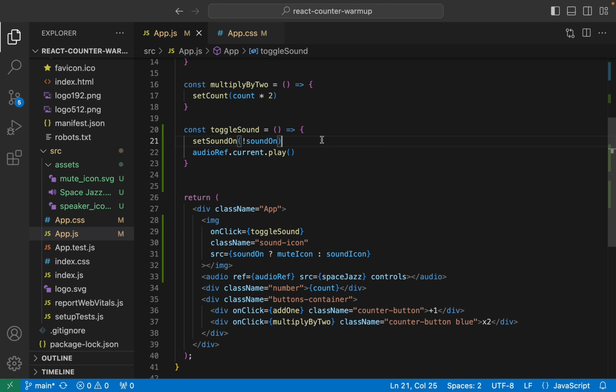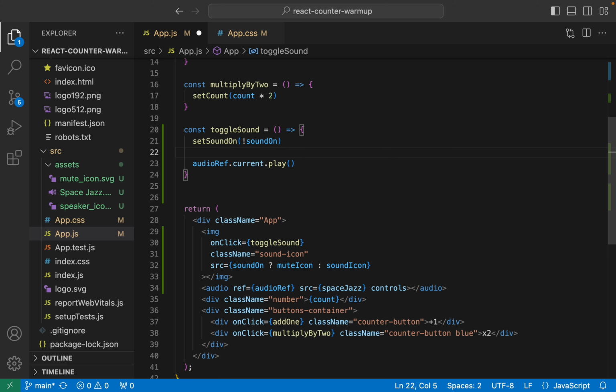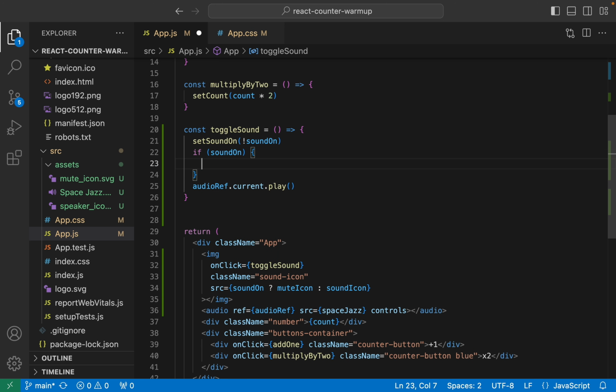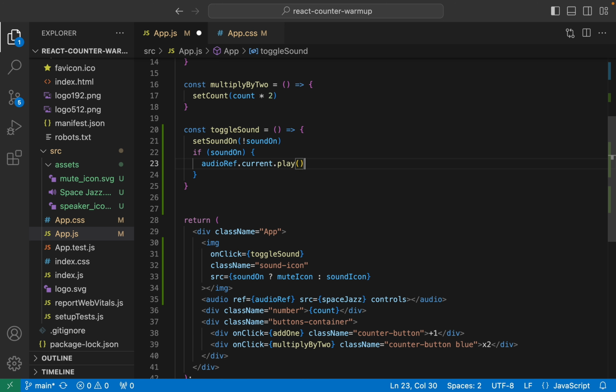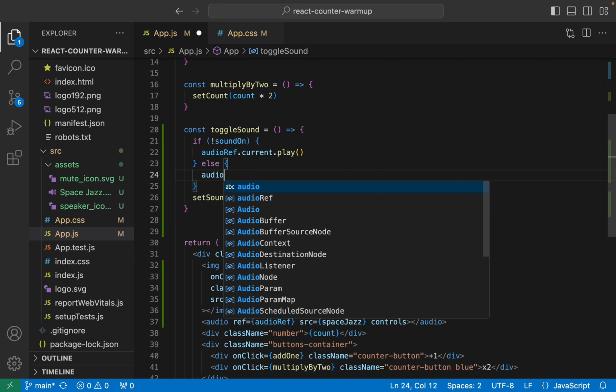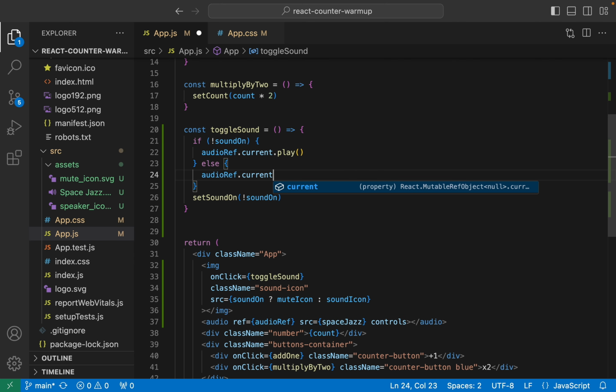Any case where you would want to keep it, you could just use a console error instead. Okay. What do I want to do? toggleSound should not just always play it. It should basically say if sound on, then play it. I guess I'll do this before I toggle sound on. So if sound is not already on, play it. Otherwise, pause it.